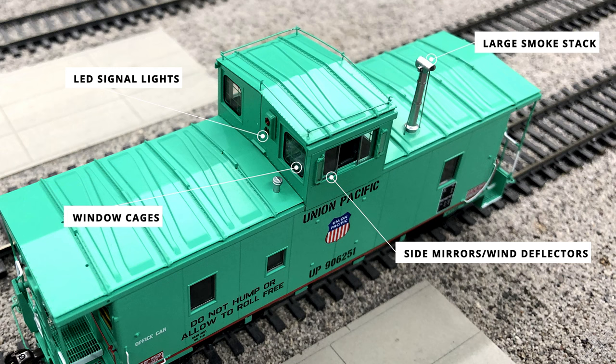The side windows on the cupola are also similar to locomotives, where they actually are sliding and allow the modeler to move the windows slightly open or sealed for operation. The cupola is fitted with several grab irons wrapping around the roof, and these separately applied wire details match the green maintenance of way car body paint.